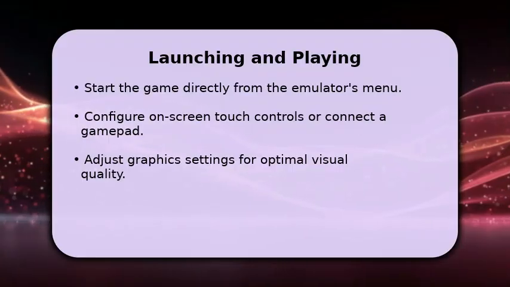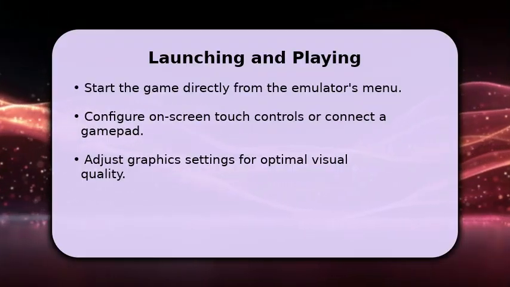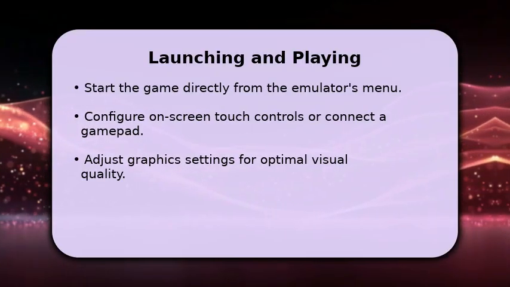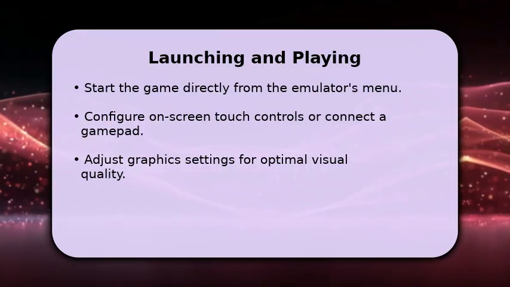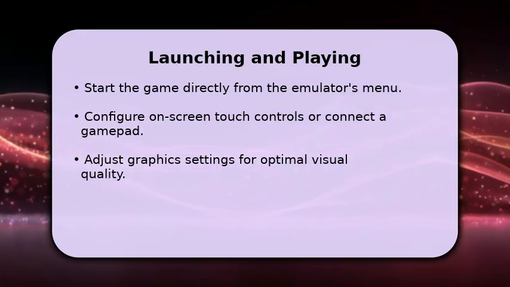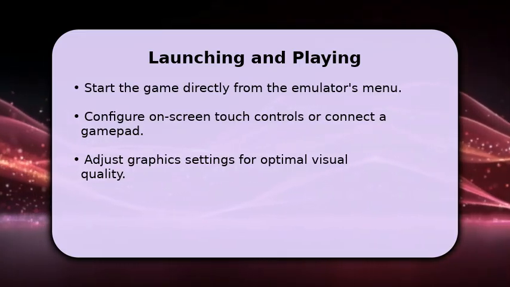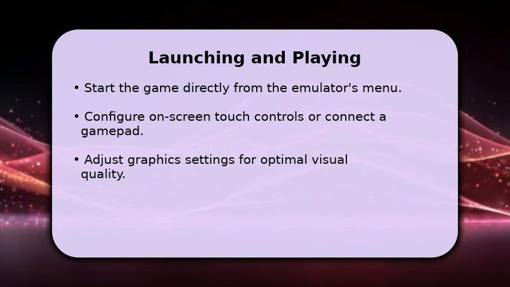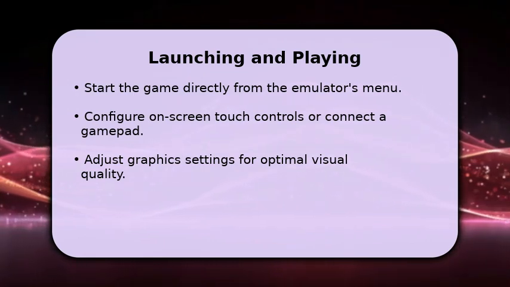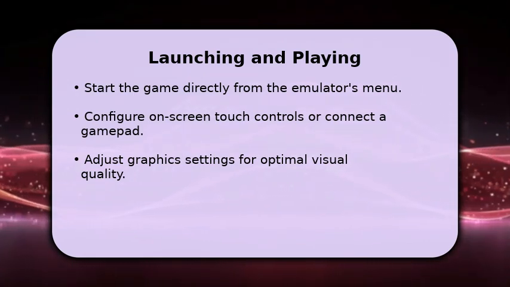With the game loaded, you can now launch it from the emulator's main menu. You'll likely need to set up on-screen controls, or you can connect a Bluetooth gamepad for a more authentic experience. Experiment with the emulator's settings to find the best balance between performance and graphics for your specific device.